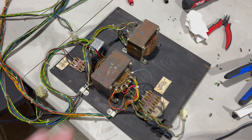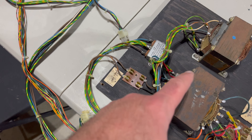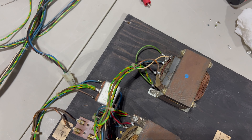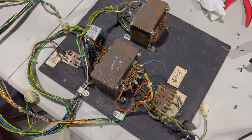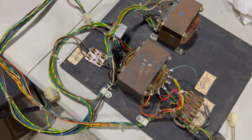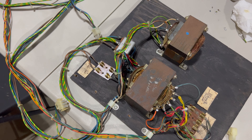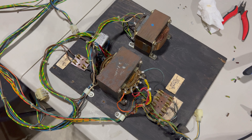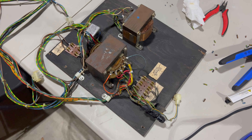That was a ton of work, but I redid all the solder connections between the wires and all the lugs — on both sides of the main transformer, the line filter including the connection I previously broke, and all the connections on the isolation transformer. All these wires are kind of floating in midair, so the helping hands were essential. Hopefully this will prevent power issues in the future. I still need to do the two fuse blocks, which have shipped and will be here any day. Bad connections here are often a big source of issues on Pac-Man and Ms. Pac-Man machines — causing resistance and burning up the edge connector on the game PCB.